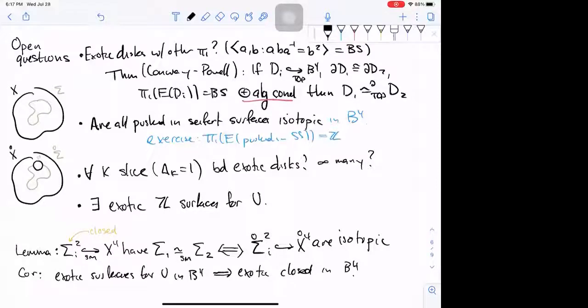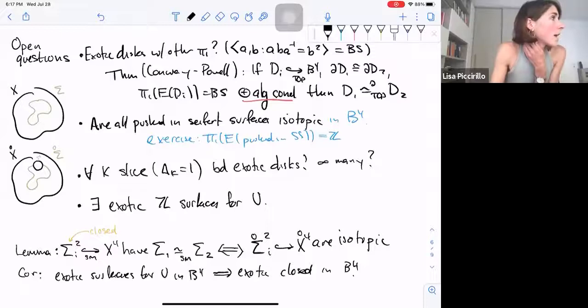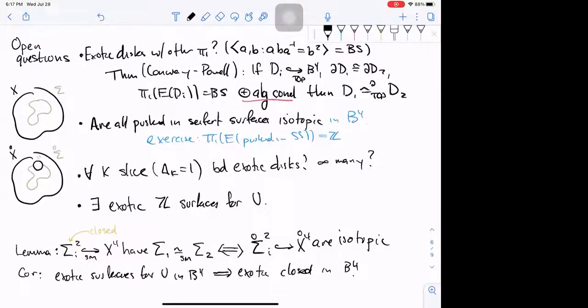One question is, does Kyle's result not work if you just connect sum on a slice knot or a ribbon knot or whatever, and just connect sum on that disk? The obstruction falls apart. It kills pi one. But you still know that the sum is isotopic. So when you connect sum it should still be isotopic. So that part should still follow, right? If you're just boundary connect summing the two disks. But I'm trying to say, I give you my favorite slice knot, you produce exotic disks for it. I'm at the first question, exotic disks with other pi ones.